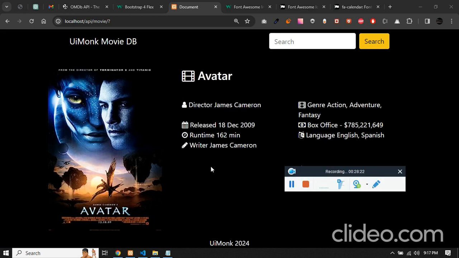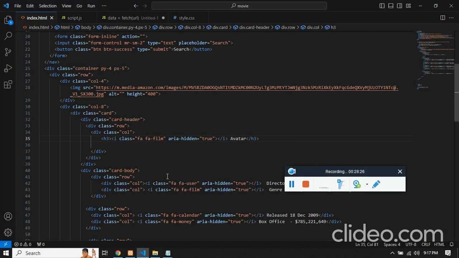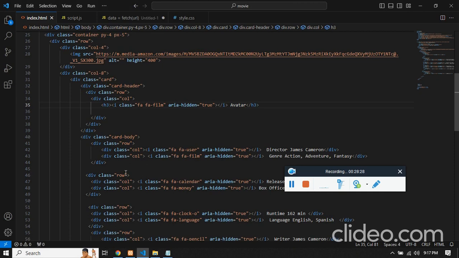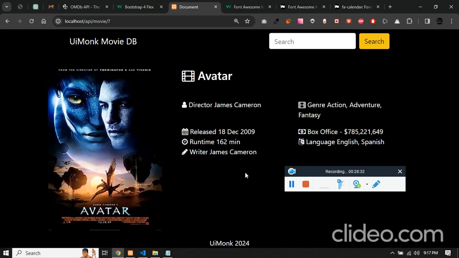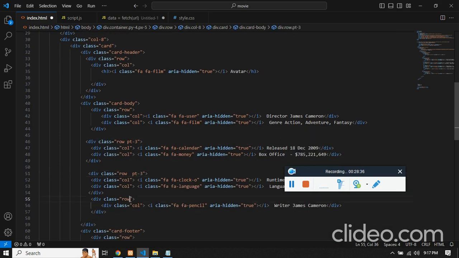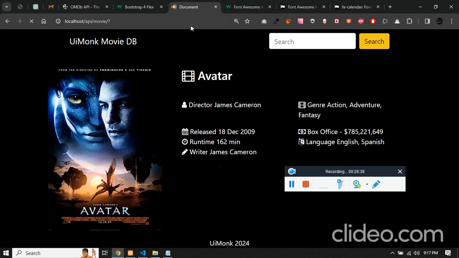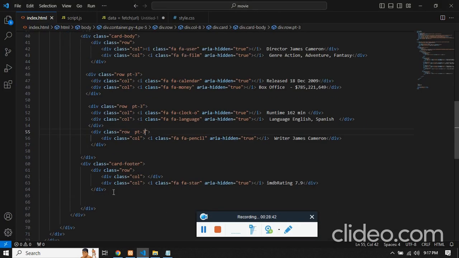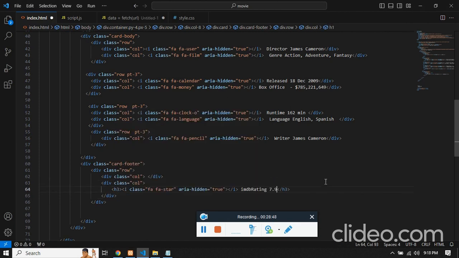Now let me change the title and so on. I have added all the fonts, and now I feel all the rows should have a padding top of 3, padding top of 3, padding top of 3, and we can have our IMDb rating in H3 format.